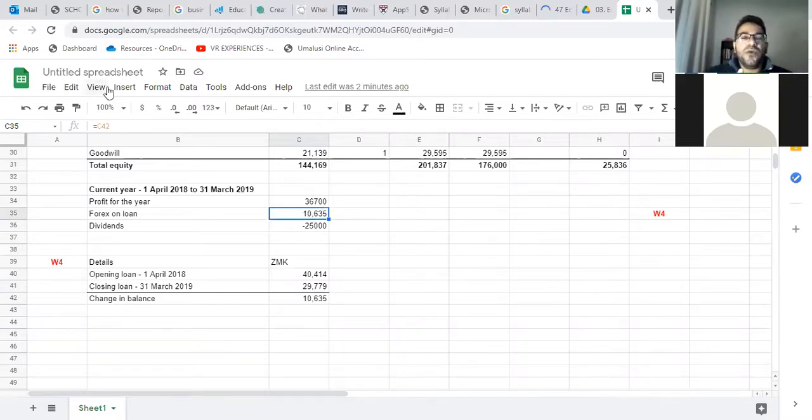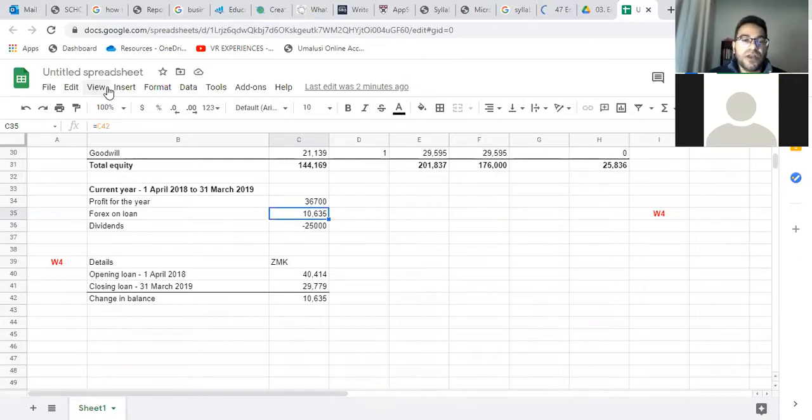Now, we have accounted for the profit for the year as given. We asked ourselves, is there any intercompany transaction? There was nothing. Is there any fair value adjustment at acquisition? There's nothing. There is a Forex on this loan adjustment, so you must take note of it, okay? It will probably come through often. And then we also saw if there's any dividends, as per normal.